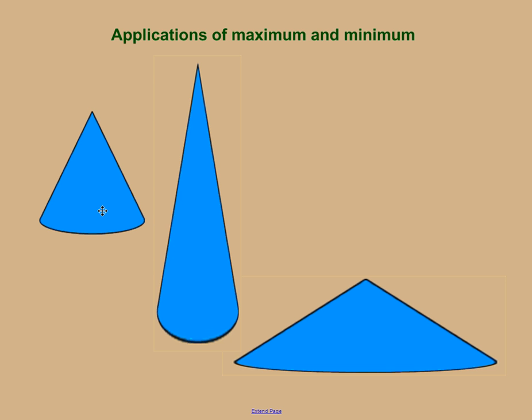Is it something where the height and diameter are roughly the same, or does a tall but skinny one give you the maximum volume, or one that's fairly short in height but with a fat base? Which of those gives us the maximum volume? So we're going to have a look at ways that we can determine this.